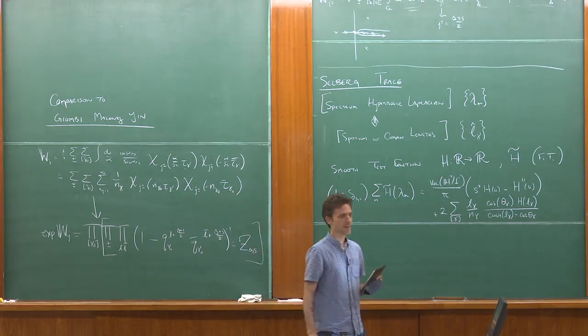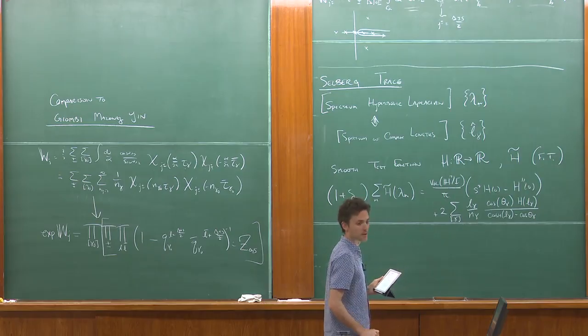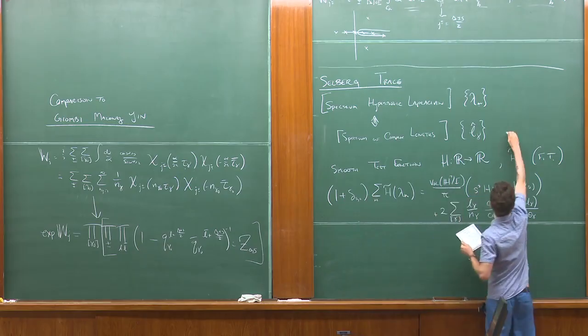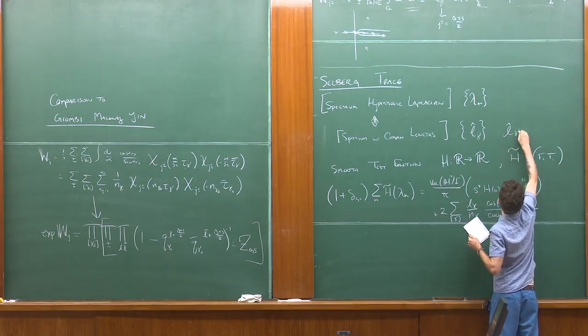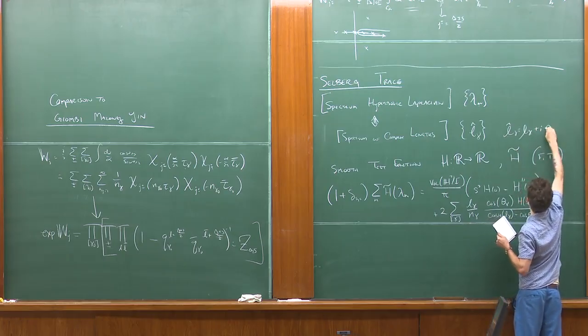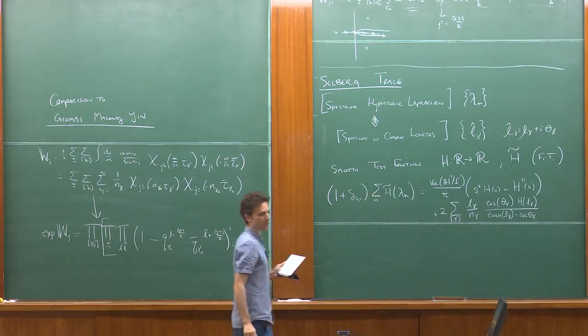Up here on the right hand side, theta gamma is something you associate with every cycle, is it? Yeah, it's the twist of that cycle. Right, so recall that this complex length has its real part as the geodesic length plus i times the twist. And what is S? S was a spin, right?